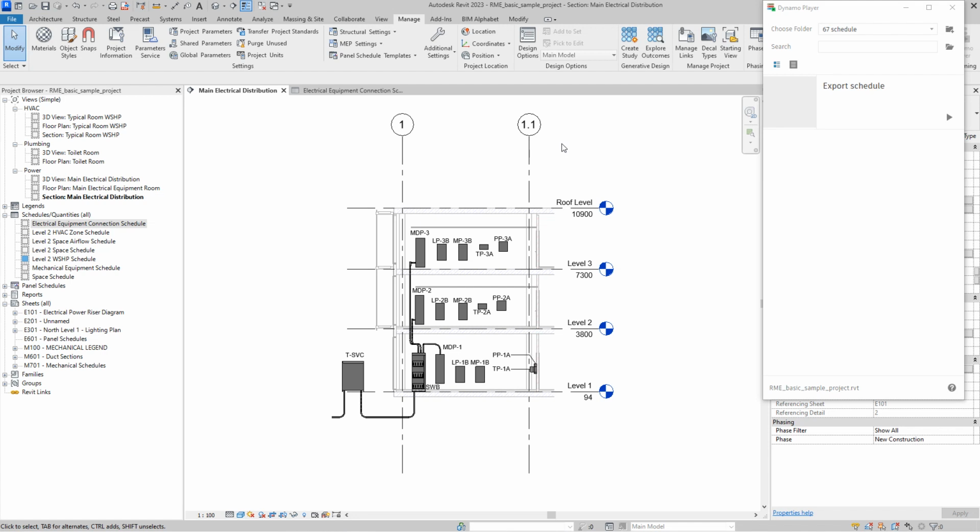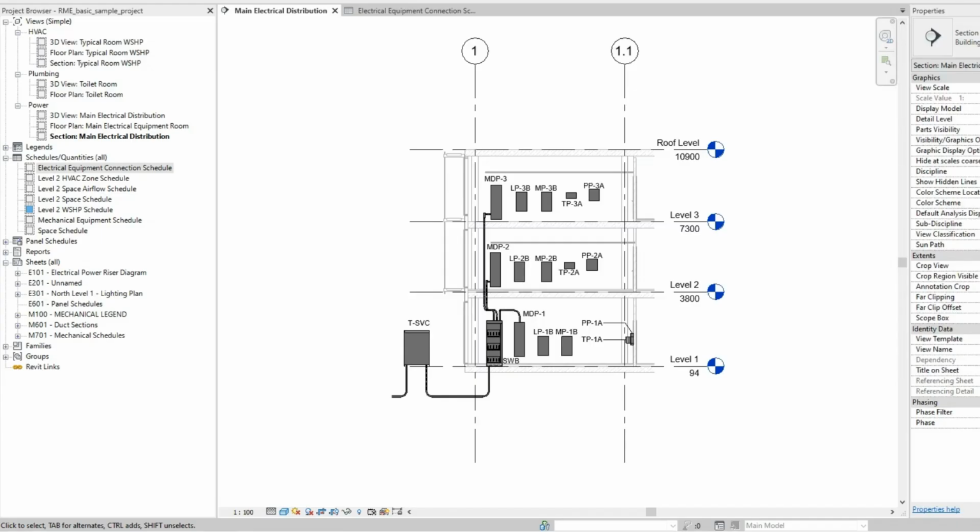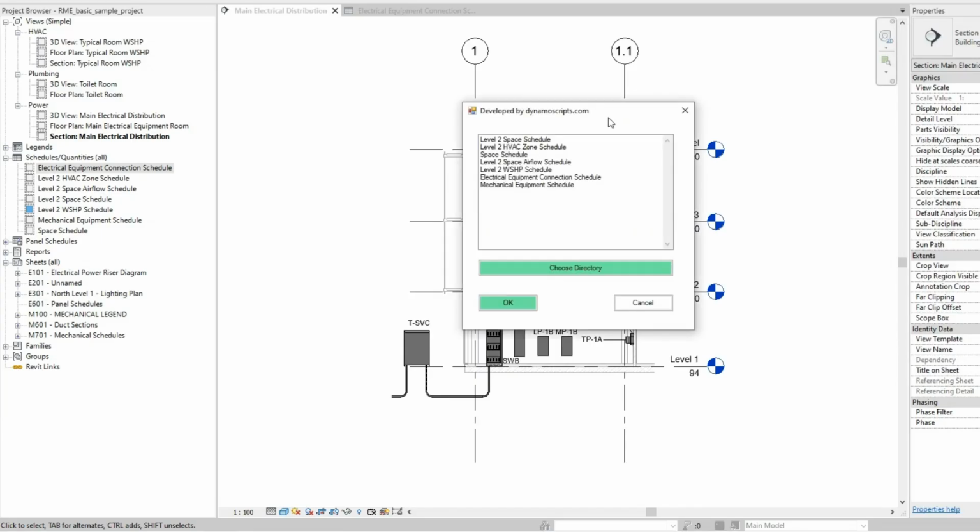So naturally, I came to the idea to create a script that will work well in order to export the schedule. So I created my script, and I will show you how it works. When you run the script, for example, from the Dynamo player, I created my own user interface. The script does not use the Data-Shapes custom package. It is a user interface developed in Python.